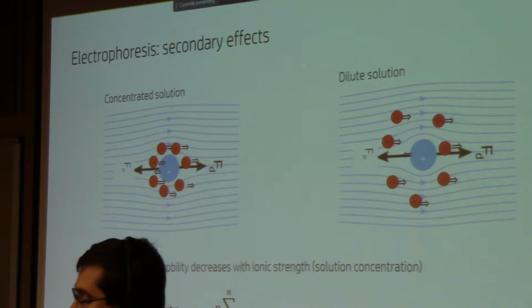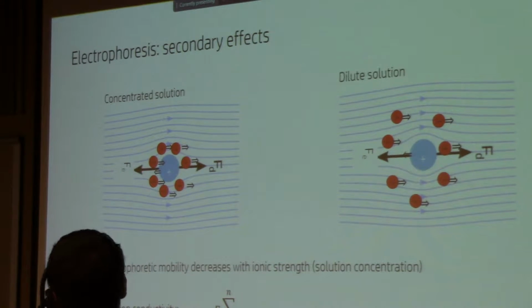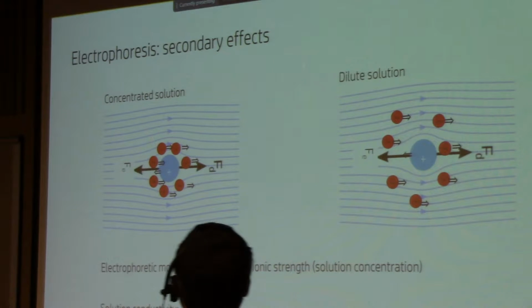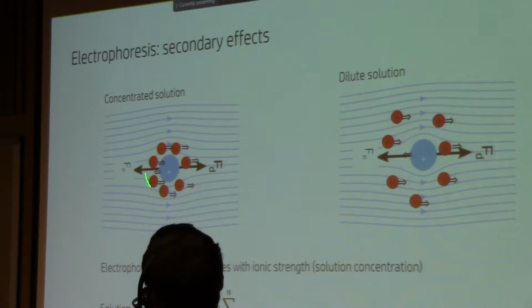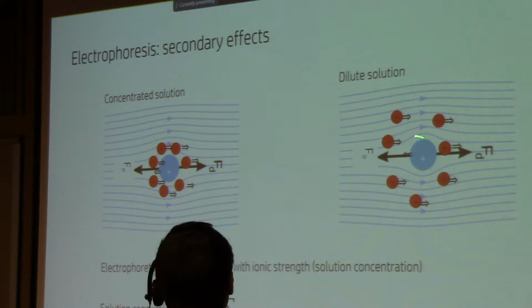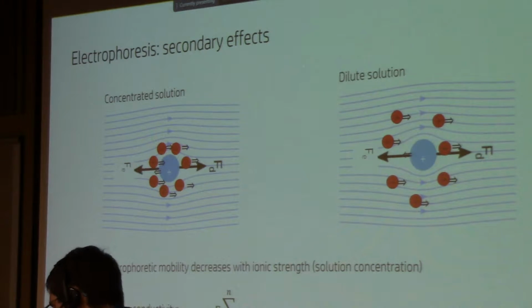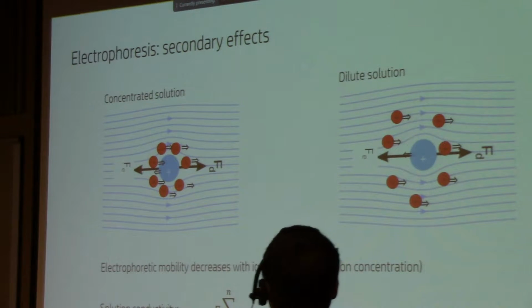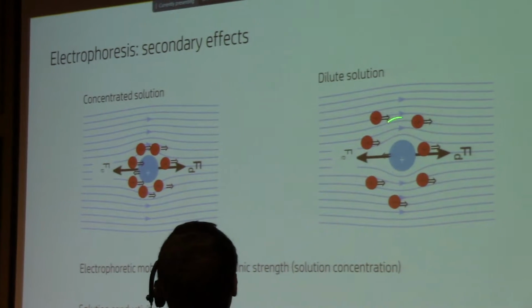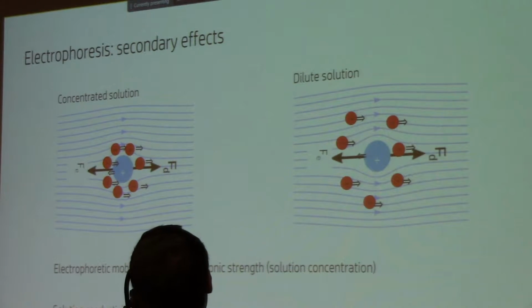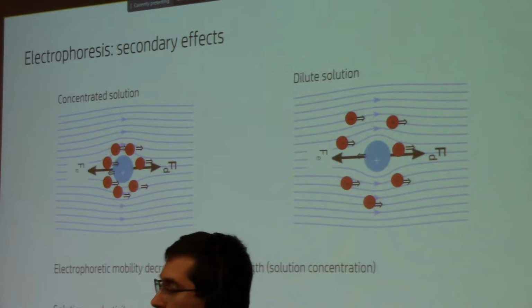This is sort of this cloud. And this effect also depends on the concentration of the solution. If you imagine the solution is very concentrated, there's a lot of chloride ions, they kind of bunch up next to this. And if the solution is more dilute, then they are farther away from this positive ion. They're kind of free floating because there's less of them, they can float farther away. And so the drag on this is a little bit less, and so the electrophoretic mobility is higher.